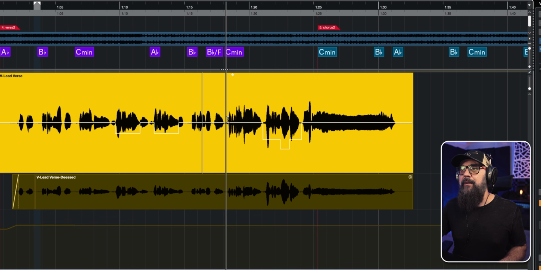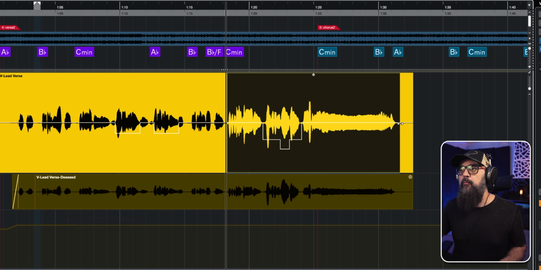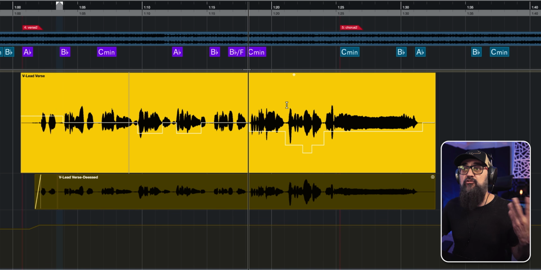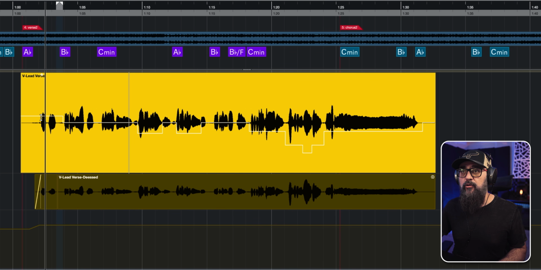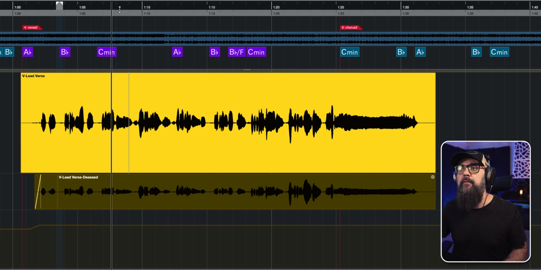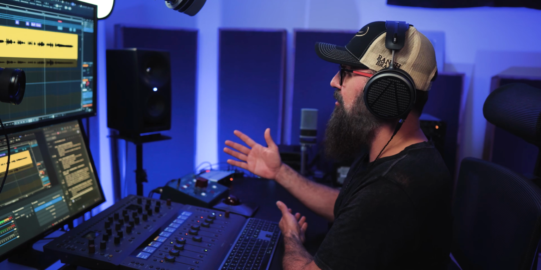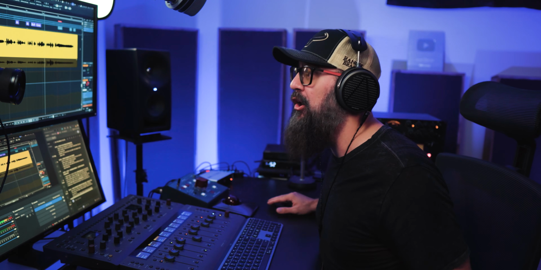So right now, I'm actually pretty close to what I want to end up with. I'm going to bring that last part a bit lower, and maybe the beginning of the take just a bit louder. And from this point, I just listen. I go through all those little transitions, and I make sure it's constant, as far as the levels go. Now, I don't need to do more than that. The compressor or compressors are going to take care of the rest.